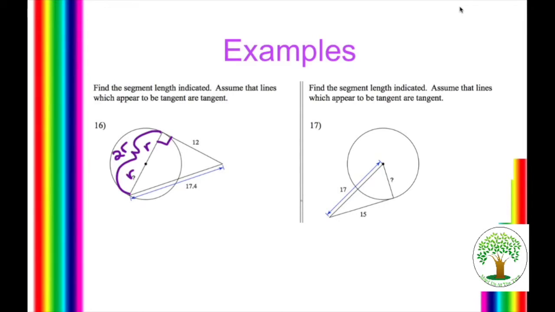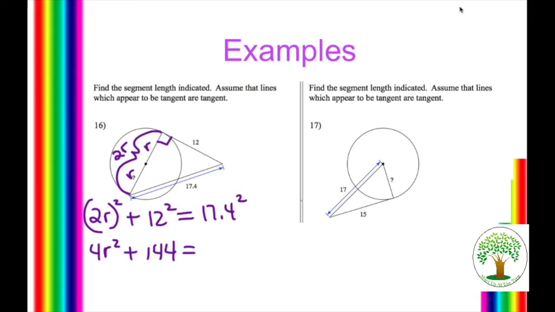The same way, but I want to caution you: do your 2R, put a parenthesis around it, plus what squared? Equals. You have to square this stuff. So 2R squared becomes what? 4R squared. Wait, R squared? Why would it still be R squared?